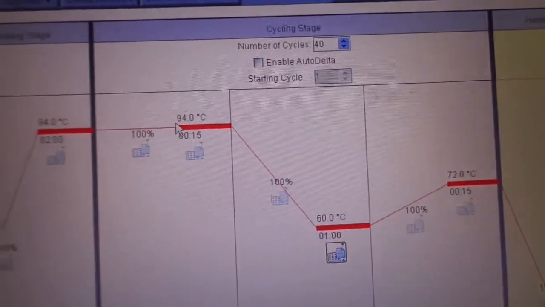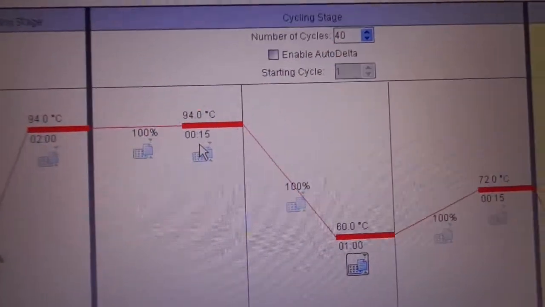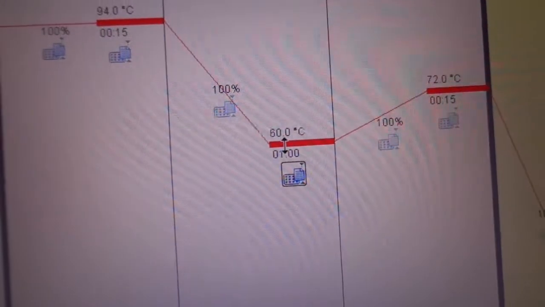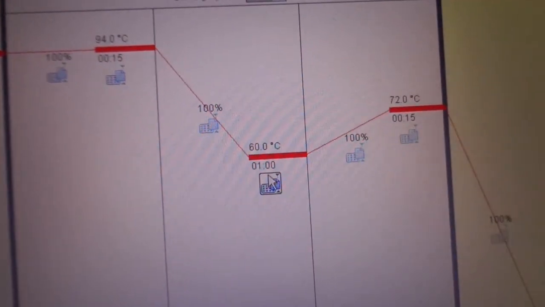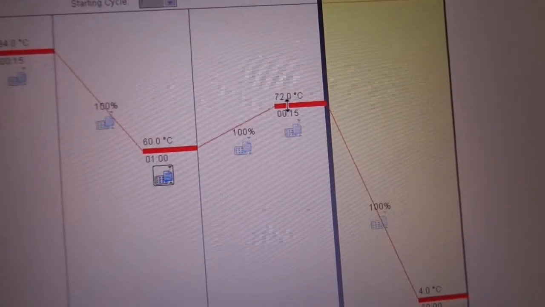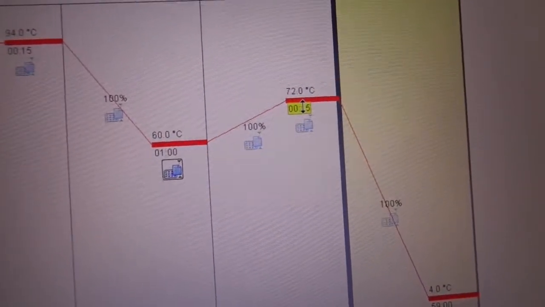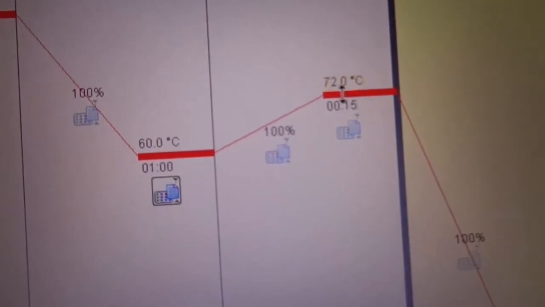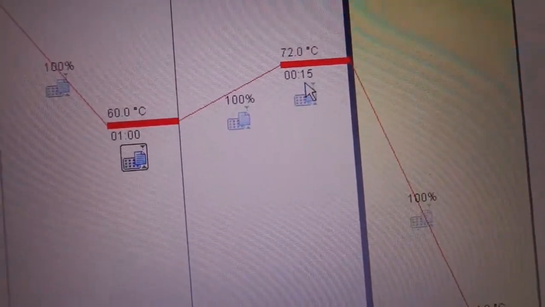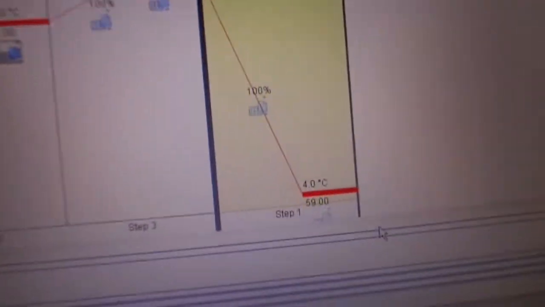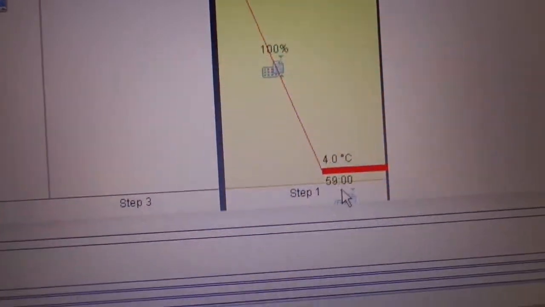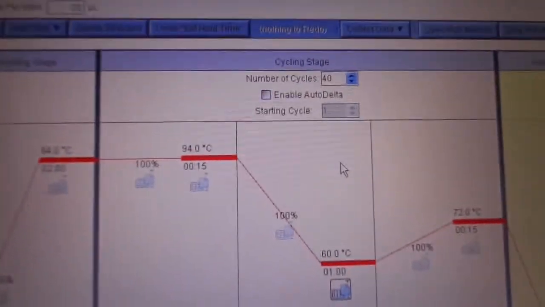The first is 94 degrees Celsius for 15 seconds, denaturation; annealing of primers at 60 degrees Celsius for 1 minute; and the extension of the new DNA strand from the old template at a temperature of 72 degrees Celsius for 15 seconds; and finally stored at 4 degrees Celsius for 1 hour. So this is 40 cycles.